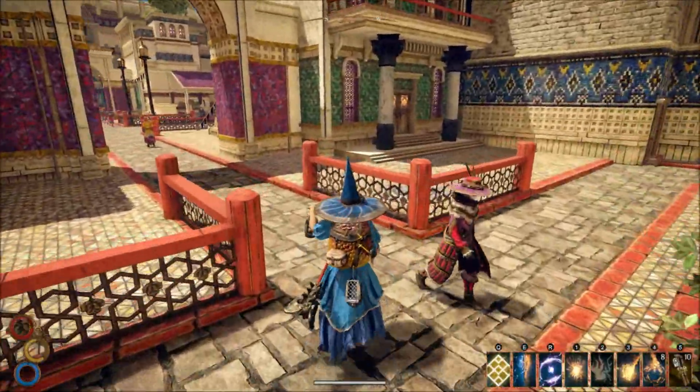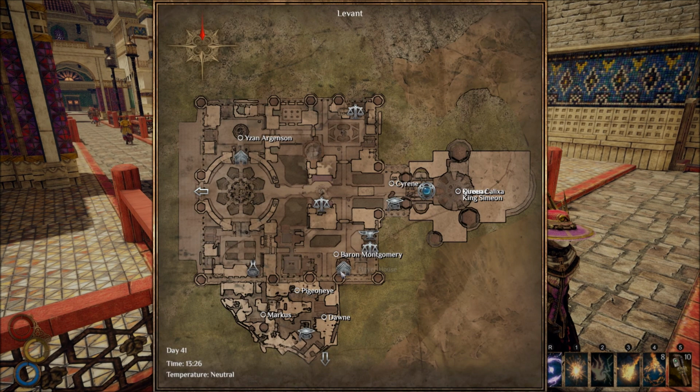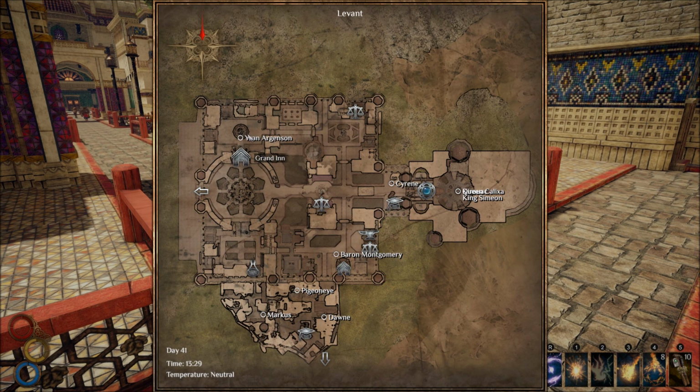My next stop on the map is going to be... Find him real quick. That's the Rogue Trainer. The Alchemist. There's Izan. He came here. He's near the inn.